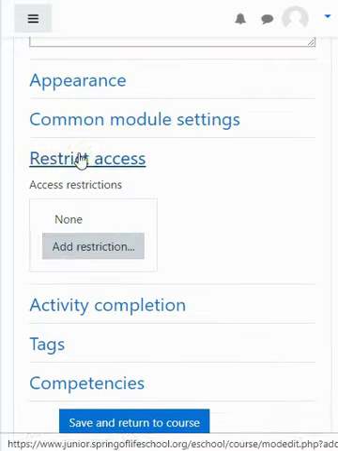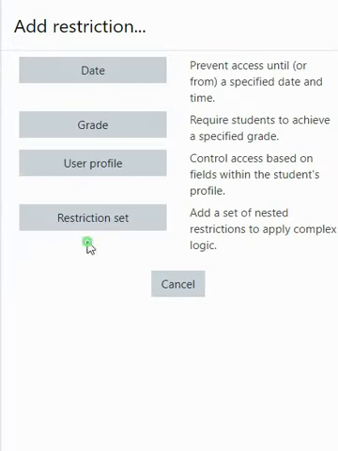This is very important. If you notice, because it is my first time accessing this course page, Business Studies JS2, from the beginning I have just date, grade, user profile, and restriction set.